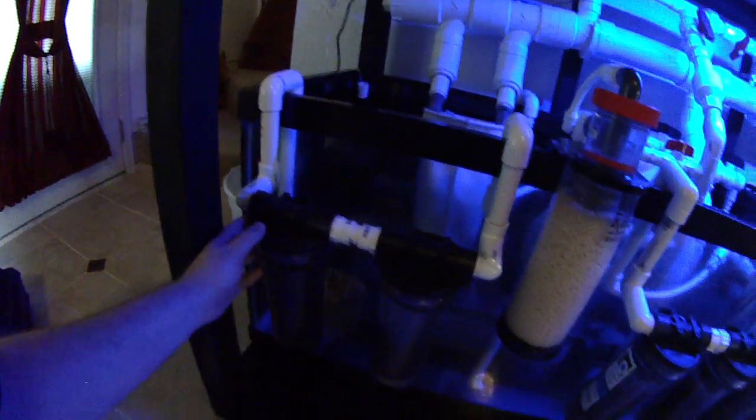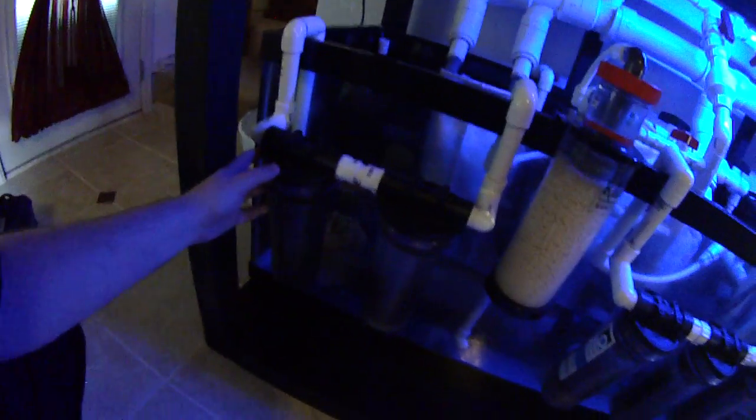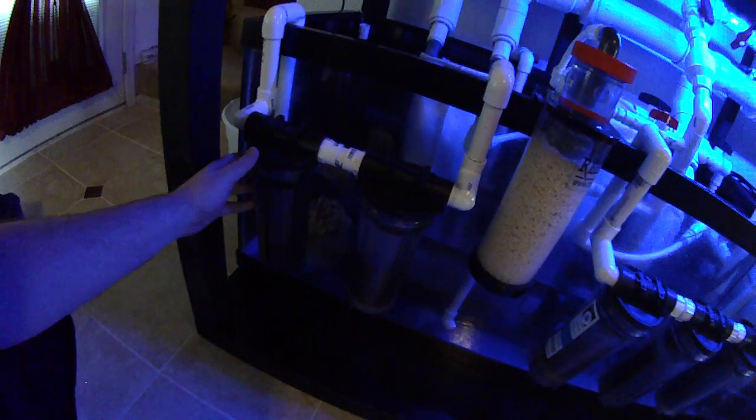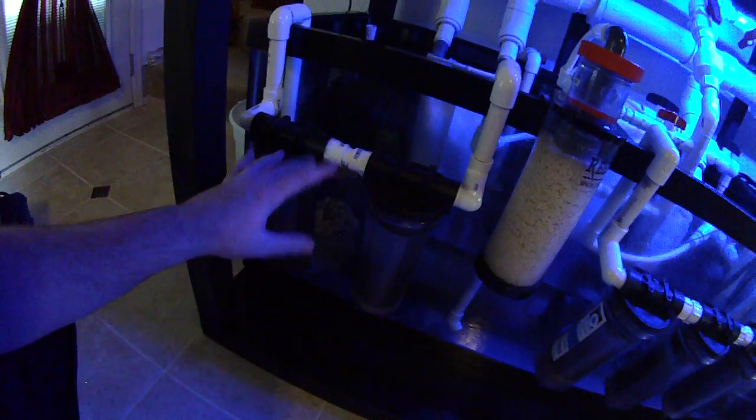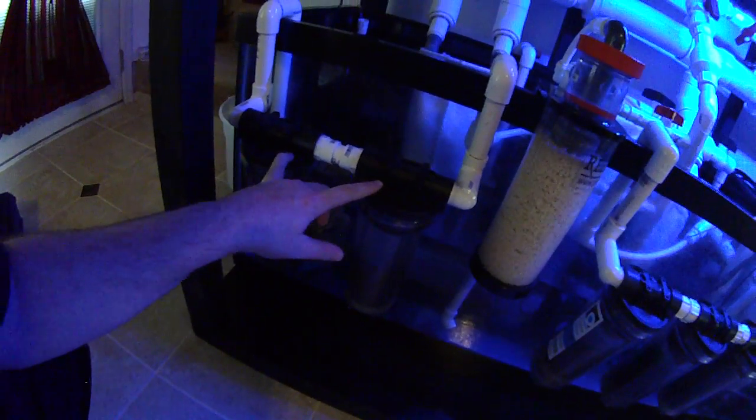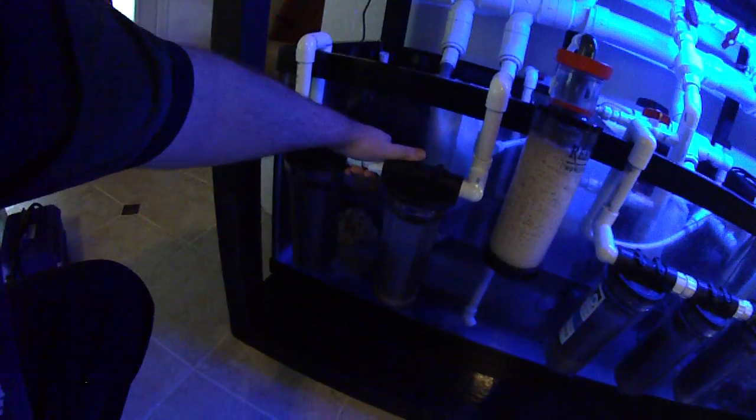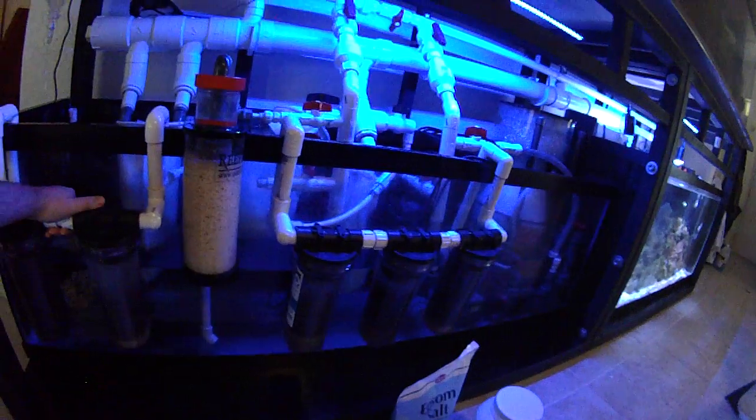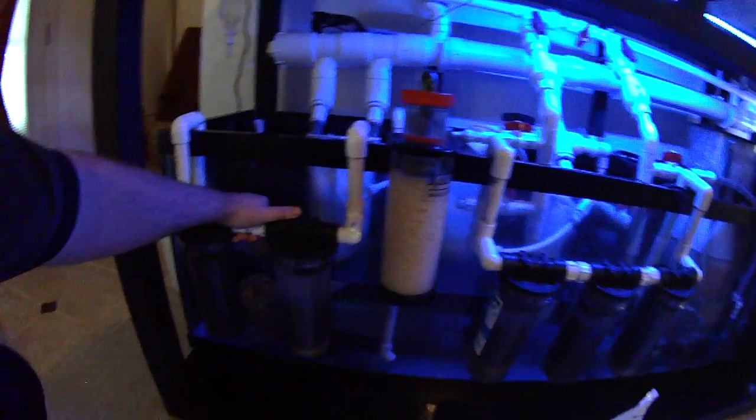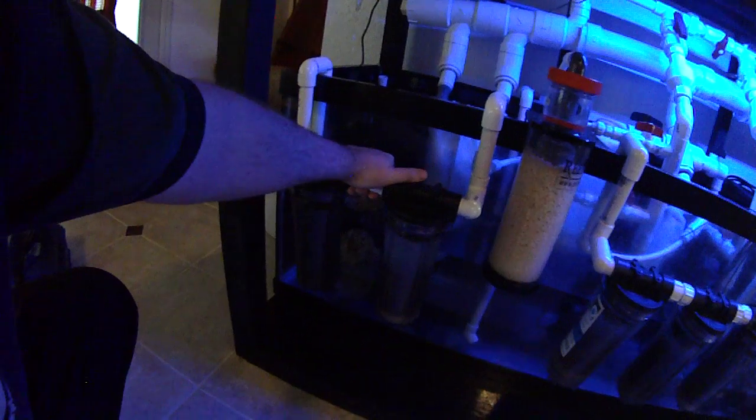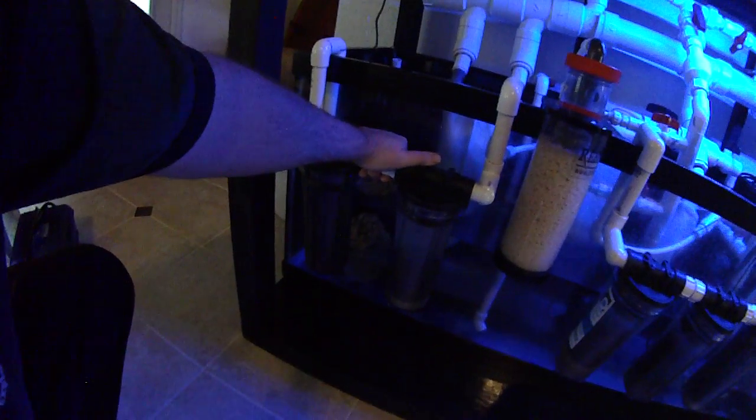Now, I need to warn you, if you're going to run this off of the preferred pump, which is a Maxi 12, 1200, don't make the thing bigger than two. If you're going to run it off of a submersible pump, you can make it as big as three or four. Just keep in mind, if you're using it for carbon, that's no problem. It'll work great, or for biopellets, it'll work great for that, because there's not a lot of resistance.